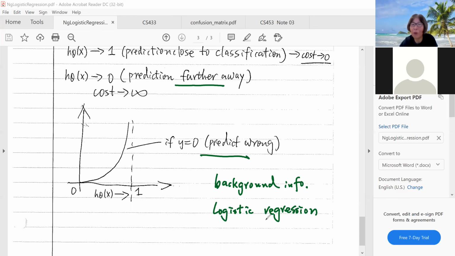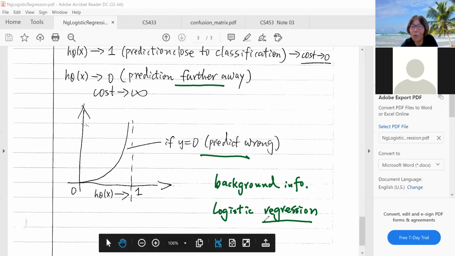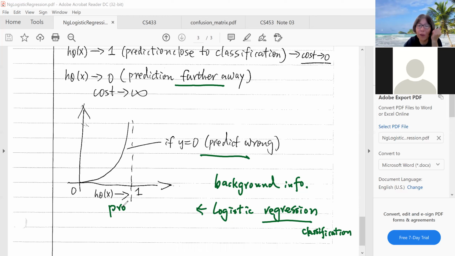And always keep in mind, even though here we say it's regression, this logistic regression is used for classification. So the key point here is it uses the probability.